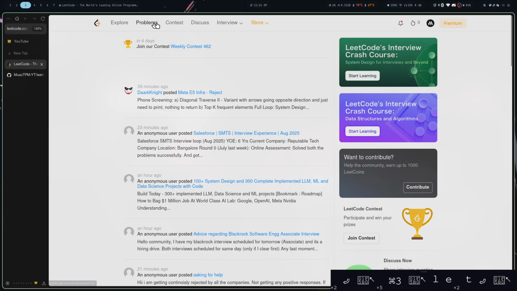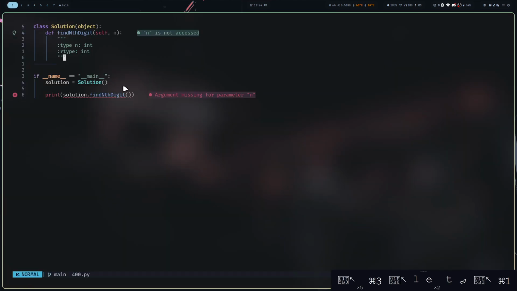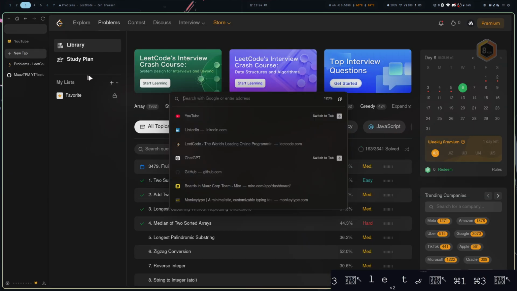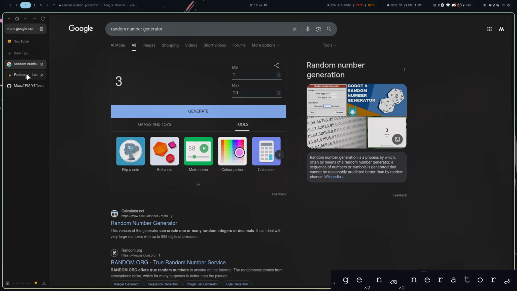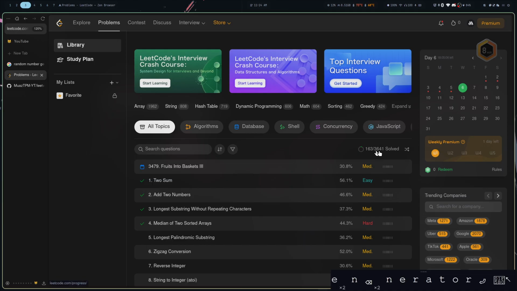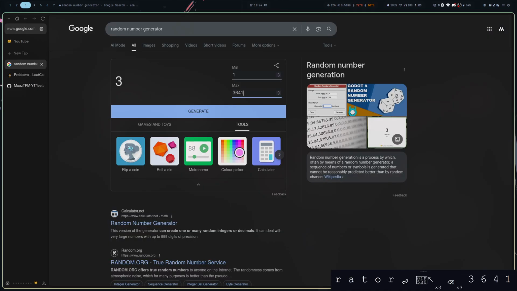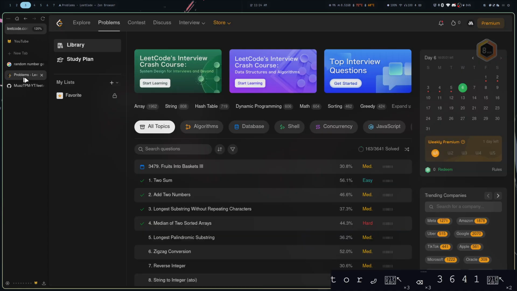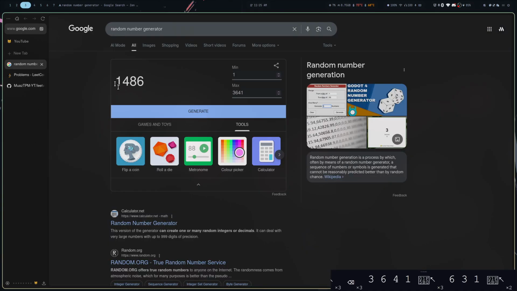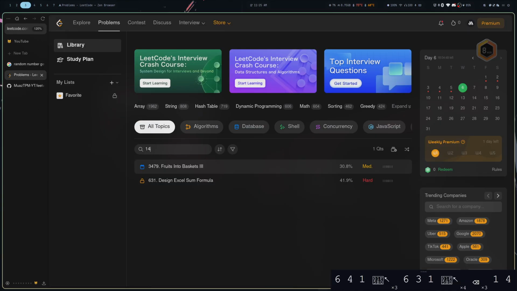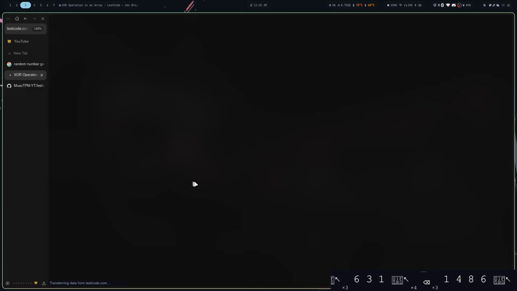So let me open up Leetcode and try solving a random problem so you can get practical experience on it. Random number generator. I'm just gonna generate a random number. 3641. Generate 631. Okay, I don't think I can, it's Leetcode Premium. 1486. I have not done that. XOR operation in an array. It's an easy question, I guess. Fine, why not do it?